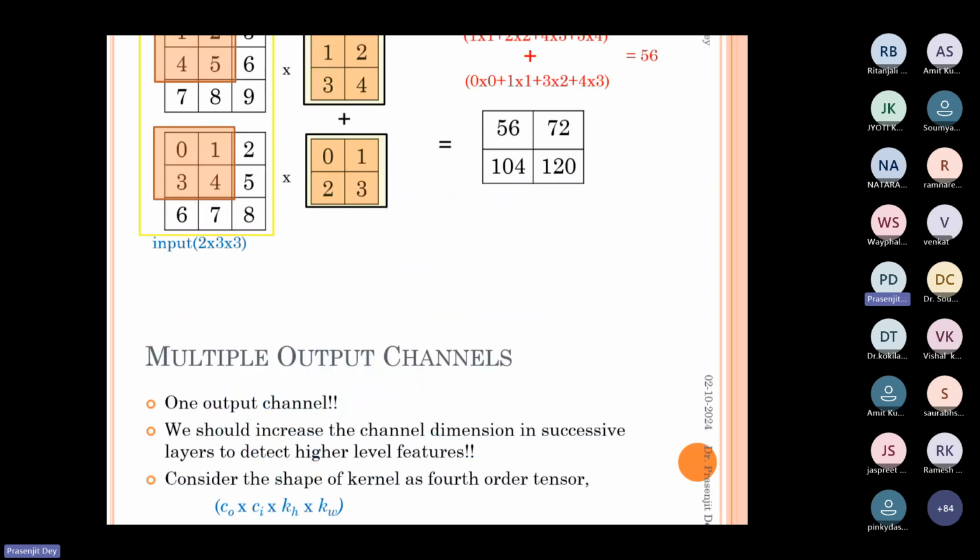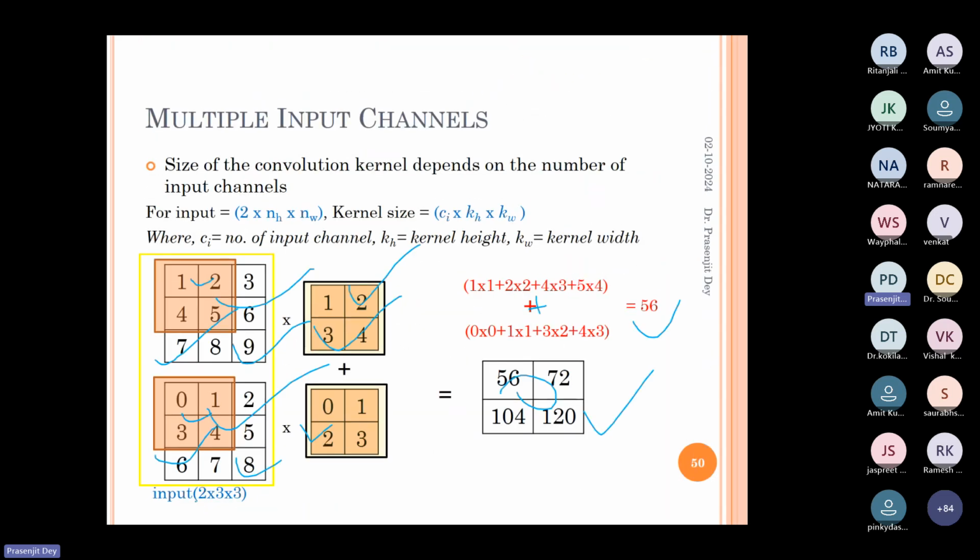As you can see in this image, the input was 2 cross 3 cross 3. So the input was 3-dimensional. This is the channel dimension. This is the height and width. The output is 1 cross 2 cross 2. So this is the resolution of the output image, which is 2 cross 2, width and height, and the output channel is 1. So we are losing the channel information. If the input is multi-channel, like in this example where the input has 2 channels, the output should also be multi-channel. So the output should not be 1 channel.